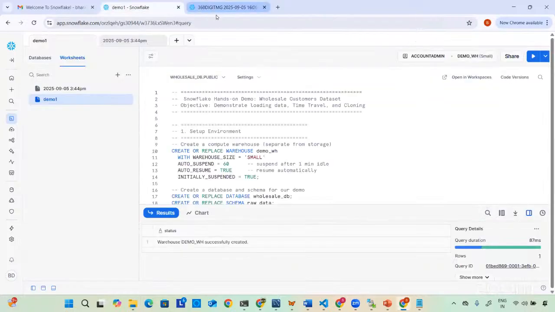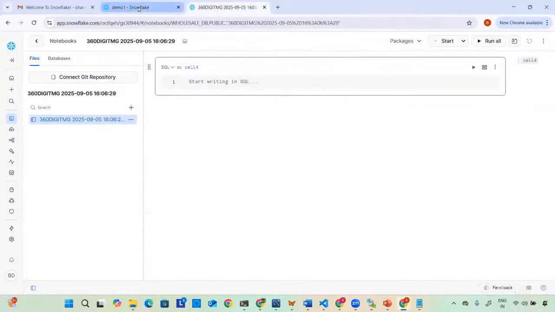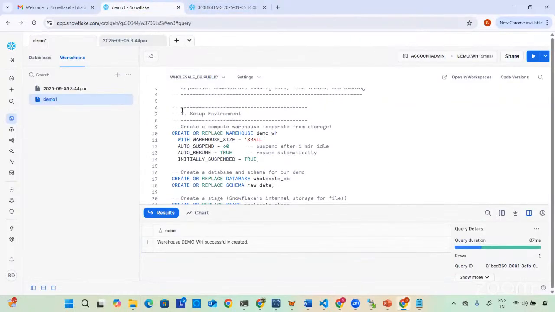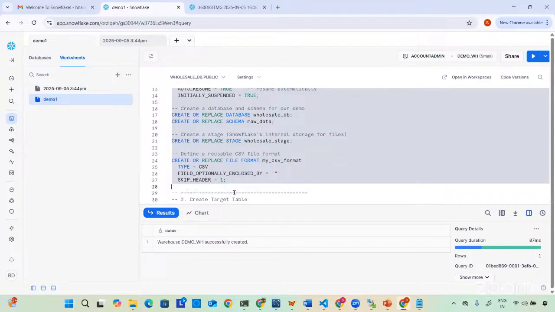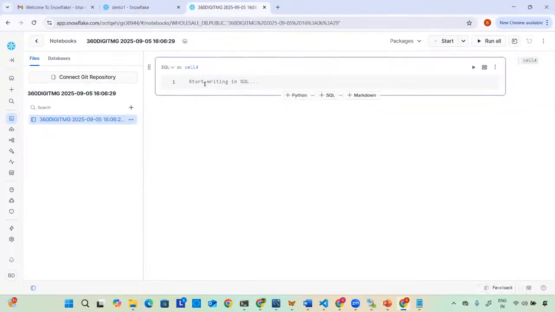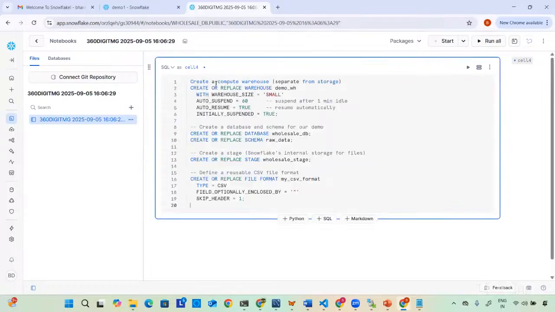This is the worksheet, this is the notebook. From here, I'll copy the code. First, I'll set up the environment. All of this comes under setting up the environment of Snowflake. Of course, you can also use default databases and schemas. Here we are also seeing how to set up the environment.